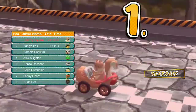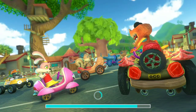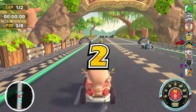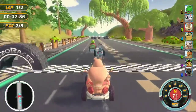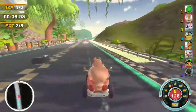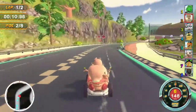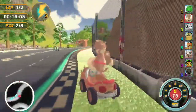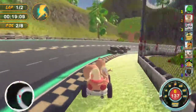The most irritating one that I've come across so far is that you'll be going across the finish line and you'll have crossed the finish line before you even cross it. Like you'll be coming up like I'm doing here, it'll say final lap even before you cross the finish line. It's kind of more of a really "couldn't have fixed that" kind of thing. But I mean, it's a minor thing.